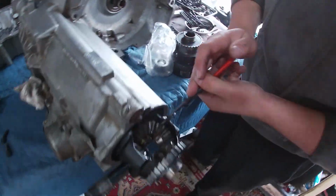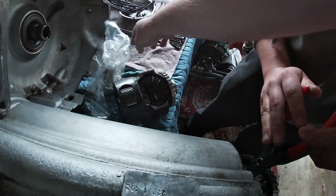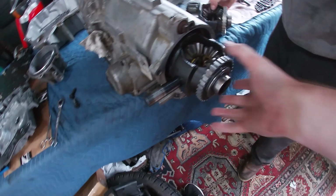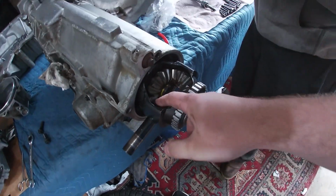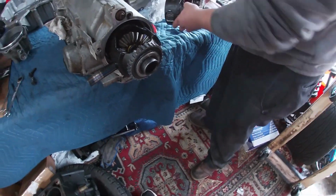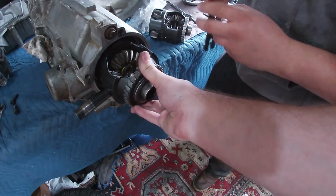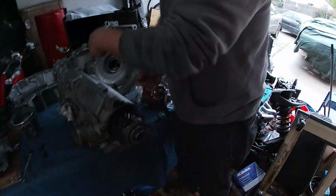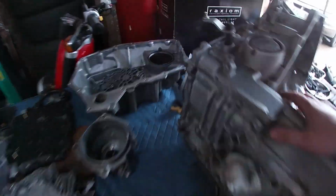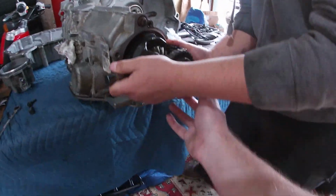But anyways, we got our new differential here. From our understanding, we actually need to remove the entire thing to even get to it. But my thought was it's just the gears that got messed up. So this should slide out as long as we can get that ring out potentially. Yeah, because I pulled it and it pulled the whole thing out. What if we pulled on this and it would suck it in? No, I don't think that's how it works. No, let's not do that. No, don't take it all out. Yeah, you just gotta line them up with the gears.